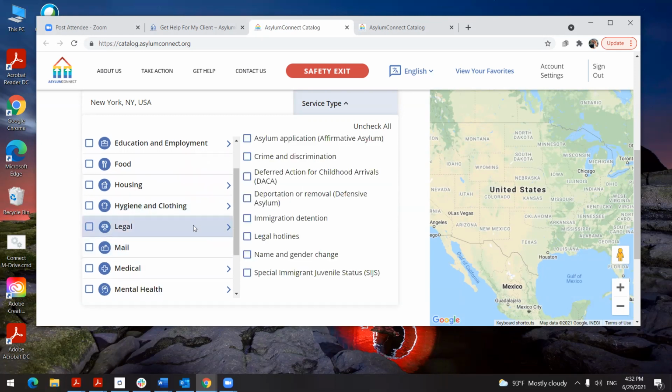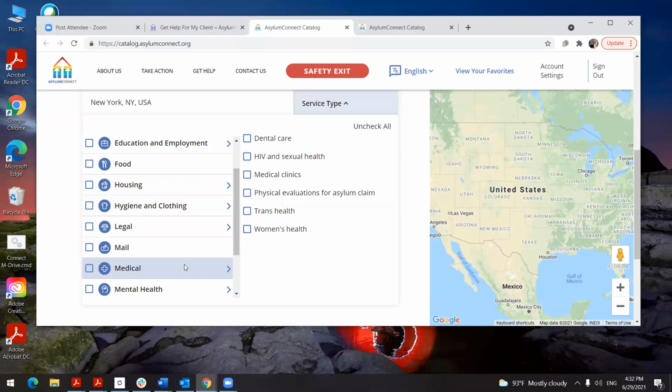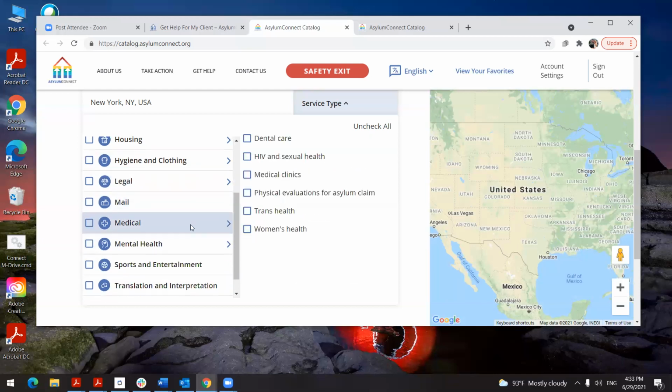Under legal, we have affirmative asylum application, crime and discrimination, DACA, deportation or removal, detention, legal hotlines, name and gender change, and SIJS. Under medical, we have dental care, HIV and sexual health, medical clinics, physical evaluations for asylum claim, trans health, and women's health.